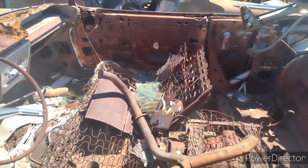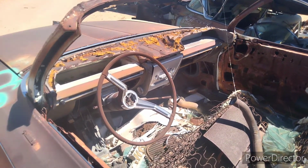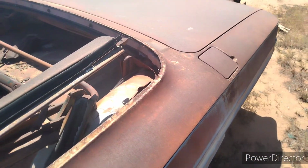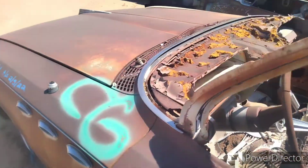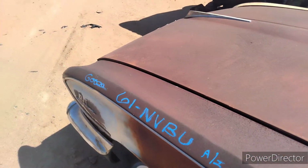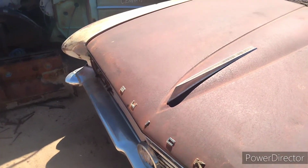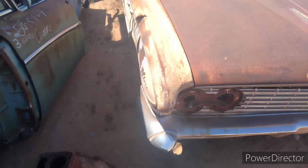I would be known to do something like that, just leave the body look like it does and maybe redo the interior and drop an LS or something in so it's a daily driver. Leave the body all beat up and paint, you know, the paint like that. Just go out and have fun. Maybe linseed oil it. Call it good. God, that'd be a fun car. Just the way it is right there.